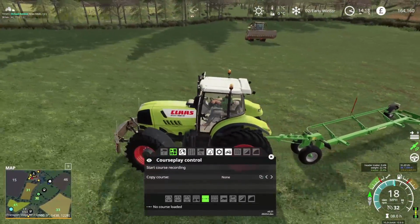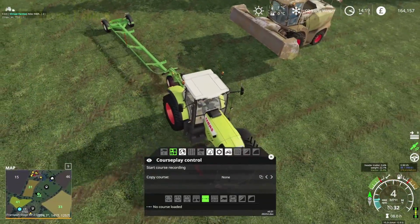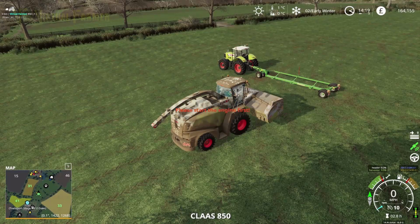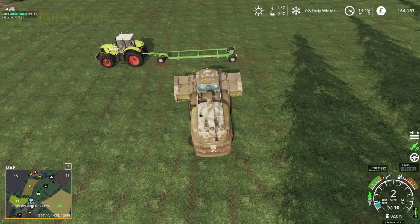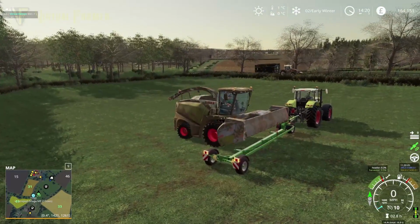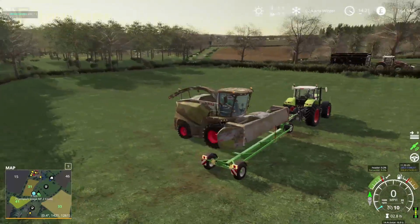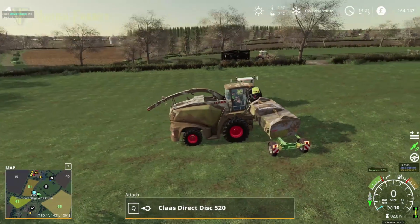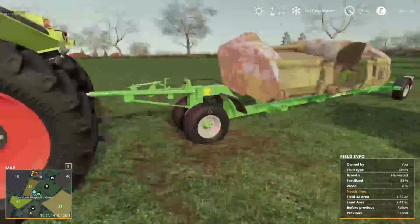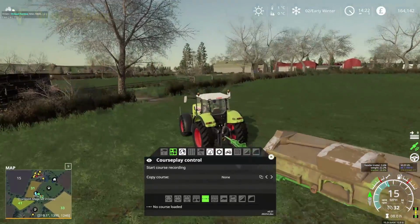I'm hooked up to the header trailer now, and we're just going to bring that round to put our header on. Now this is rented. I kind of want to return it because its only use really is for us to do this. So we tend to maybe just rent it, get this out of the field, and then return it. I think that is our best bet. Now that should be in the middle, which it is. So let's drop that off. There we go. But to be honest, I think it's such a small amount of money that renting this header trailer costs us that we might as well just keep hold of it now.